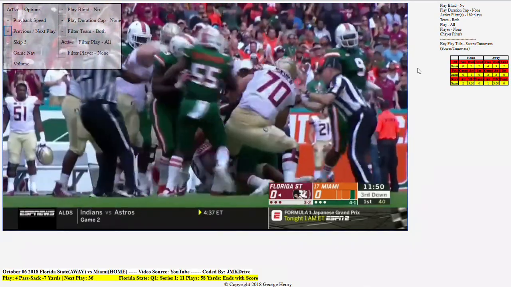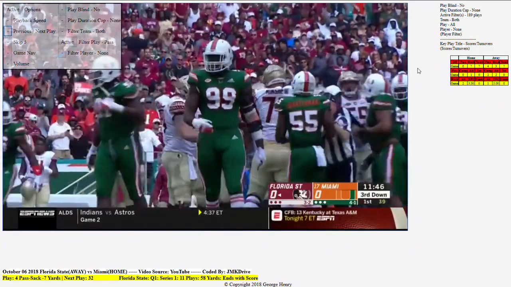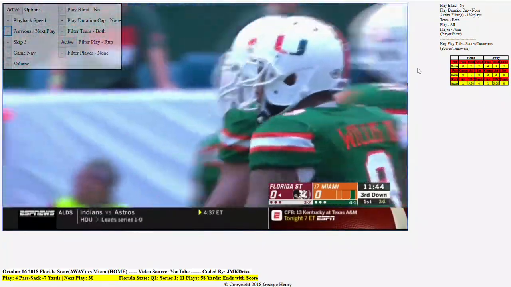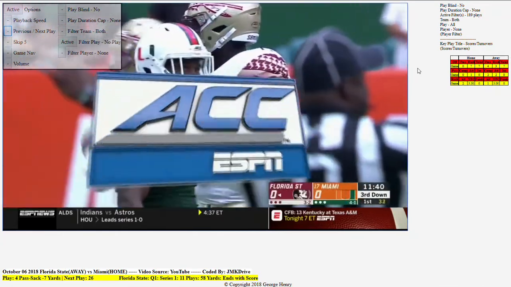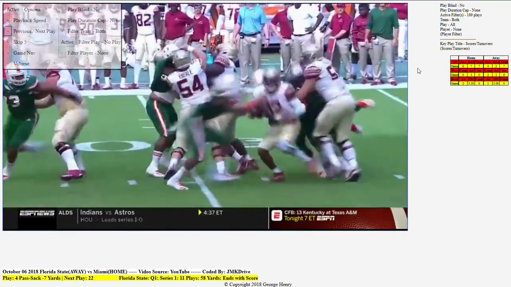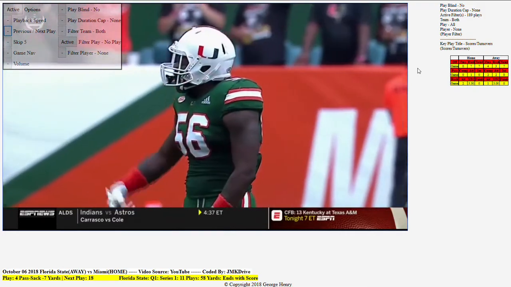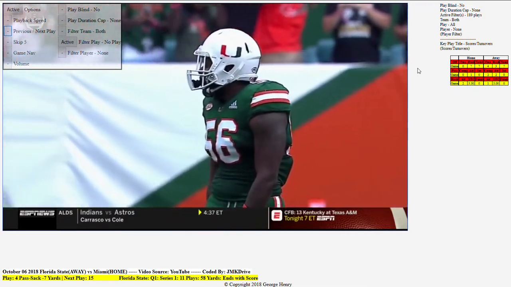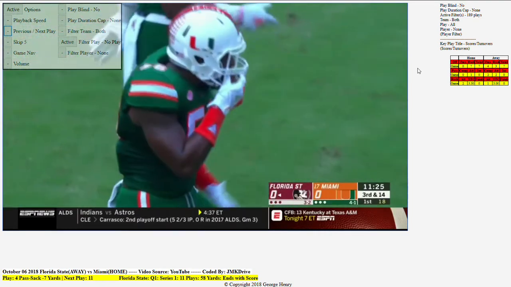So okay, let's take another shot at filters here, and we can see just the passing plays, just the running plays, just the special teams plays, and then no play is like if the game is stopped, or if the play is stopped before it begins, delayed game or illegal motion or something like that.